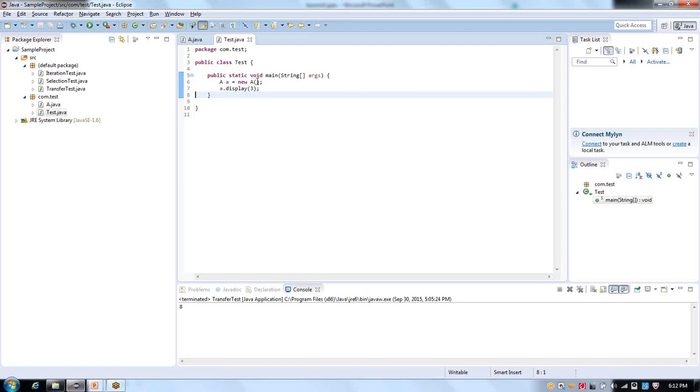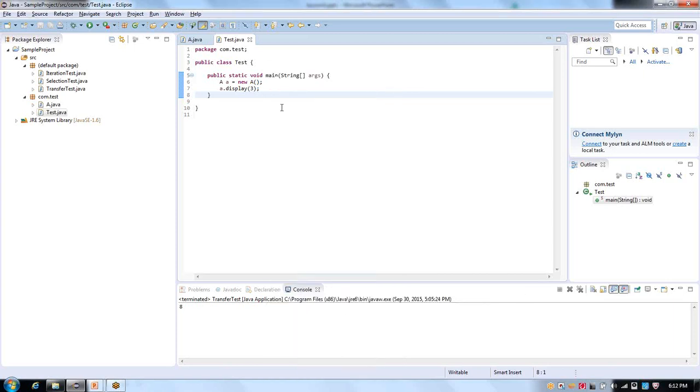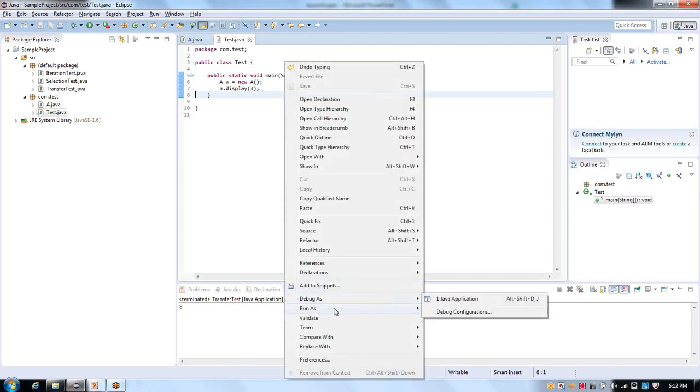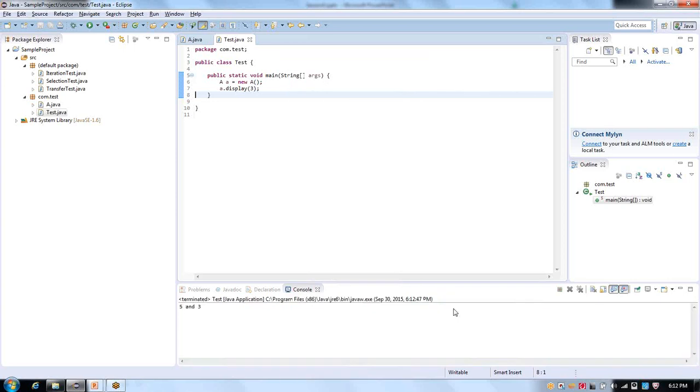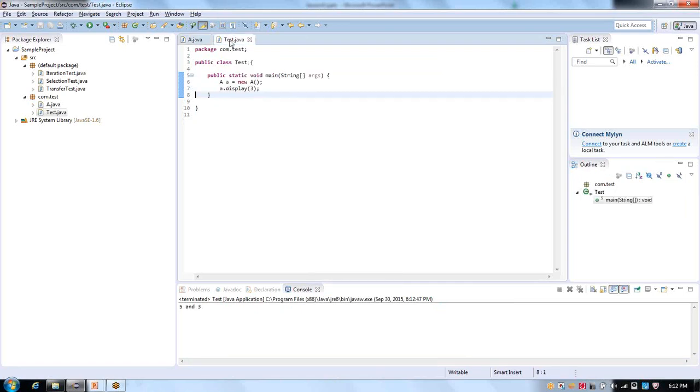Similarly, here we have created class A, which has one state, a, and one method, display. If you run as Java application, it prints 5 and 3, that is, 5 and whatever value b we are passing. So we can create n number of objects.